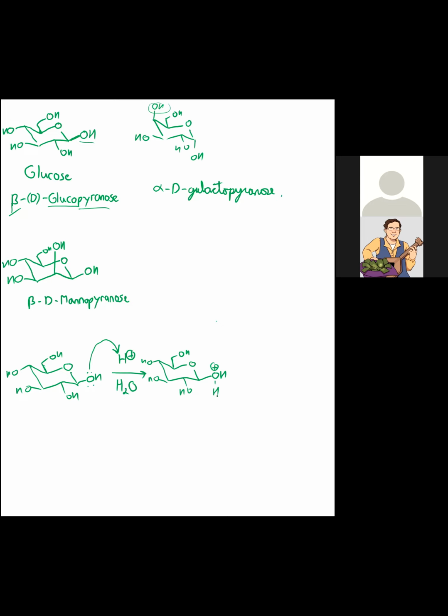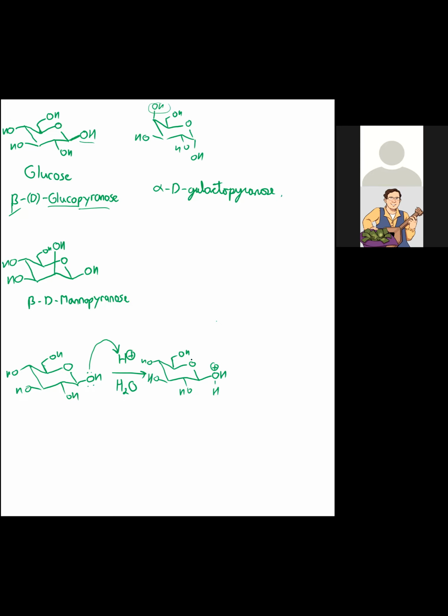Then what happens is we are going to help this guy out. We want that to leave. And the way we make it leave is, we could have that leave directly and form an oxocarbenium, kind of like an SN1 mechanism, but that's not generally what happens. What generally happens is now this thing undergoes a ring flip.